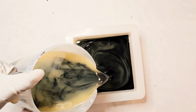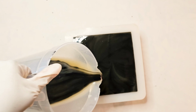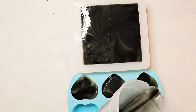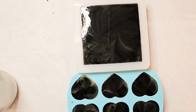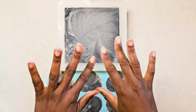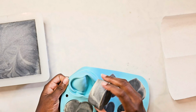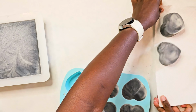So now I'm just pouring the charcoal and oat soap in my mold. And then the rest of it I've poured into some single, I don't even remember what they're called anymore. I guess that's something we can just comment down below and somebody remind me. But the single column mold, yes, column mold, I think. So now this is 48 hours later. I left them because I really wanted to make sure that when unmolding, none of them actually got a dent or anything like that. So I left them for 48 hours.